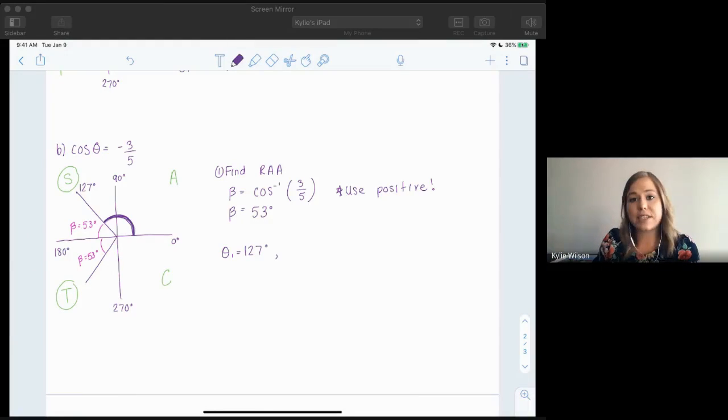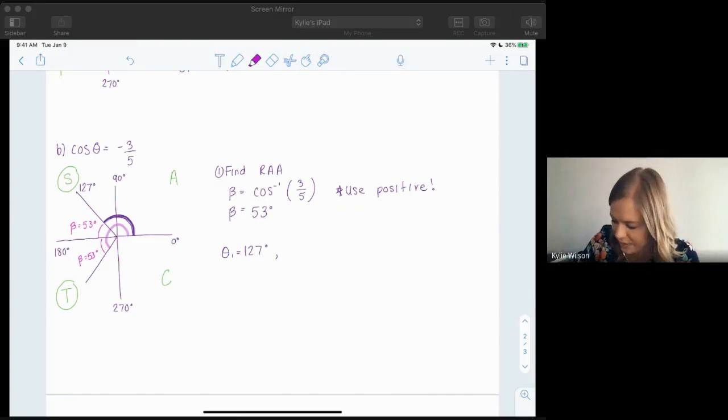So let's find our second one. I'll put it in different colors so you can see. What we're going to do is, to our second angle in our third quadrant, we start at 0. Oops, that's way too big, sorry. We start at 0, past 90, past 180, all the way to here.